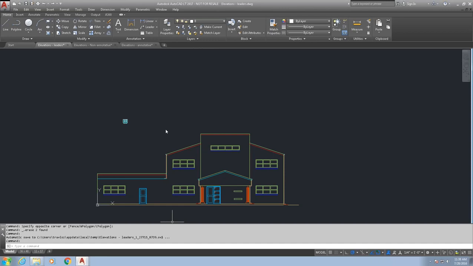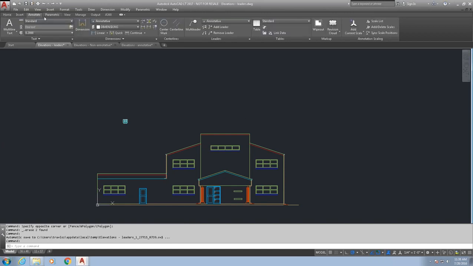So let's begin by just drawing an M leader, and we can do that. Let's go to the Annotate ribbon tab, and let's just make a multi-leader. So we specify the leader landing point. You can lock in these angles, but I usually leave it free so I can place it wherever I like.